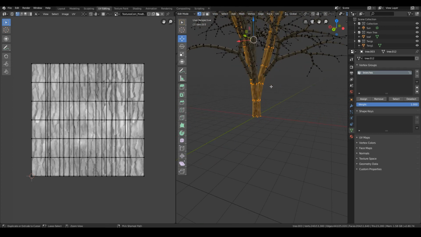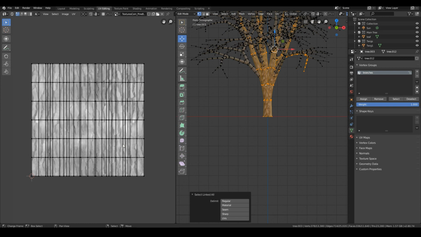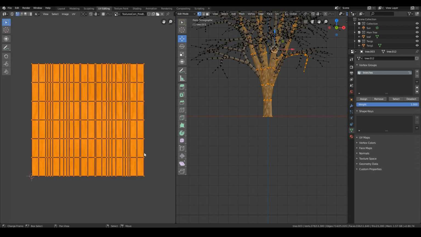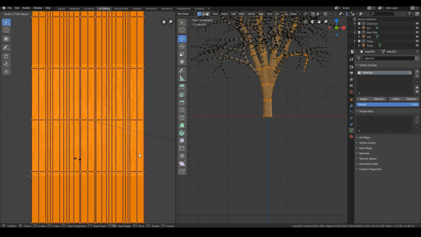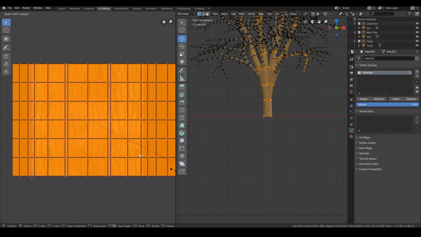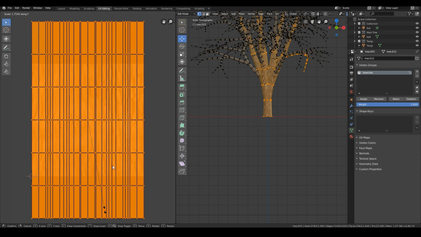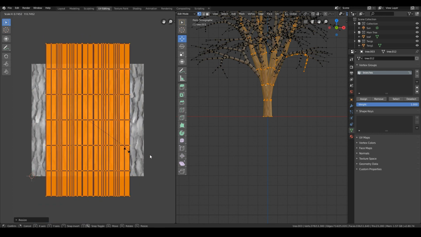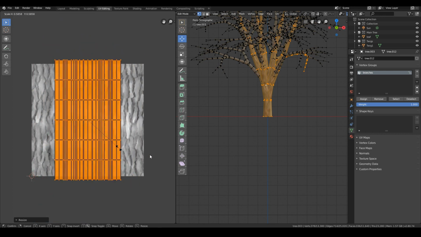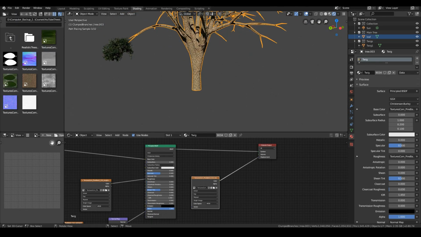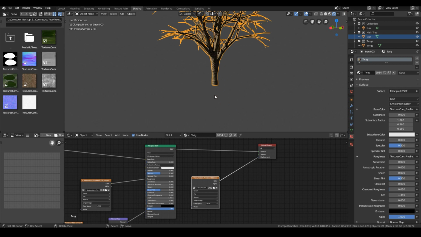Select these ones here, Control L, and let's select all these ones and go S Y or S X. No, sorry, it should be S Y. Okay, but again, we're not going to look at that in close up, so that's fine.